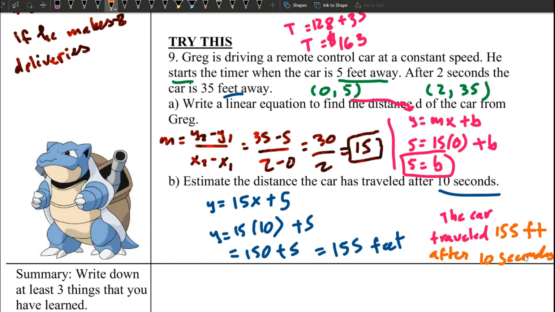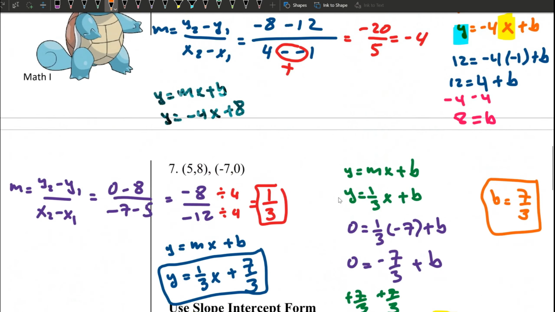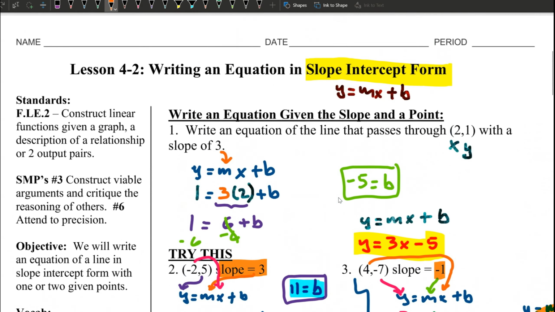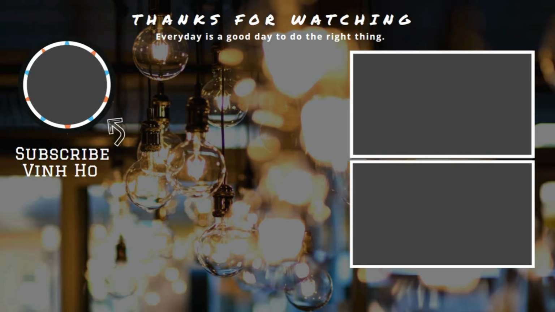Alright, that's it for today. Please do the summary. I will check your answer tomorrow. Okay. Hopefully, I'll get better tomorrow. But I think I will be at school tomorrow. One day off from talking. Alright guys, good luck. Make sure you complete the notes, do the summary. I will check your summary tomorrow. Thanks guys for staying on task.